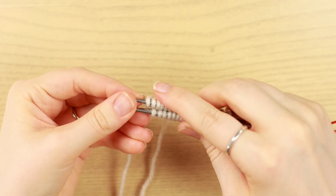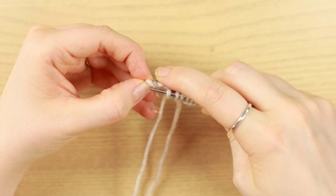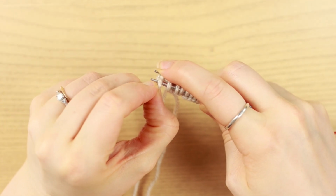So slide them down towards the tip, hold on to the rest of them, kind of pick up that last stitch and move it without twisting it onto our front needle. So I just slipped it over.